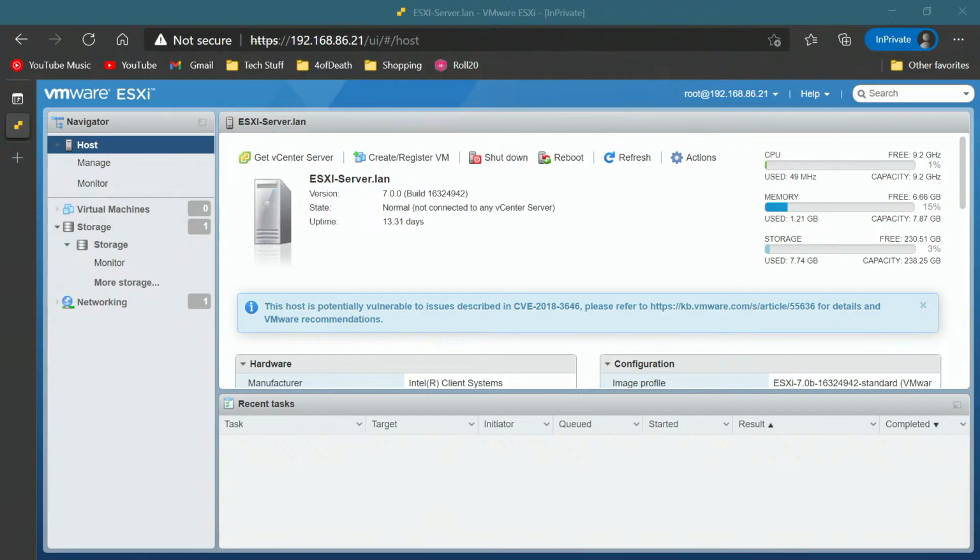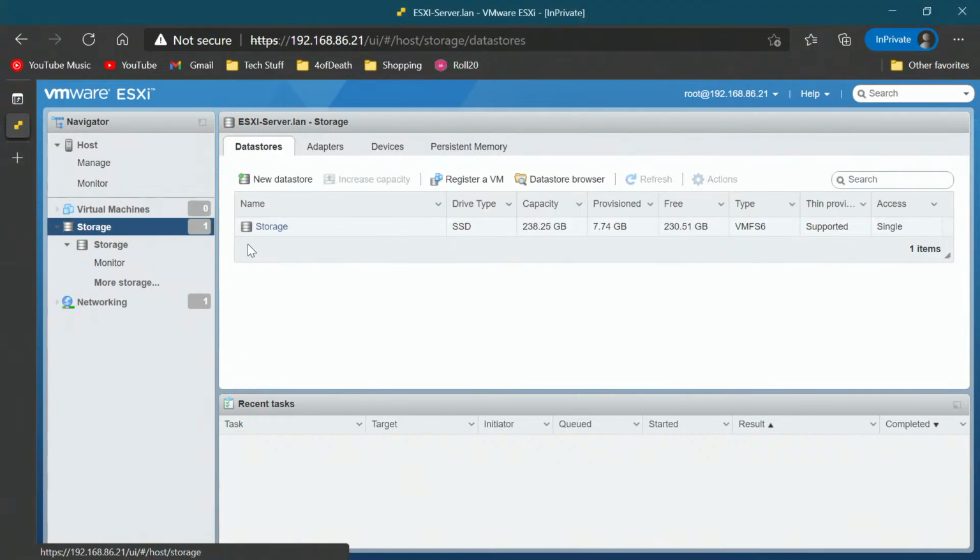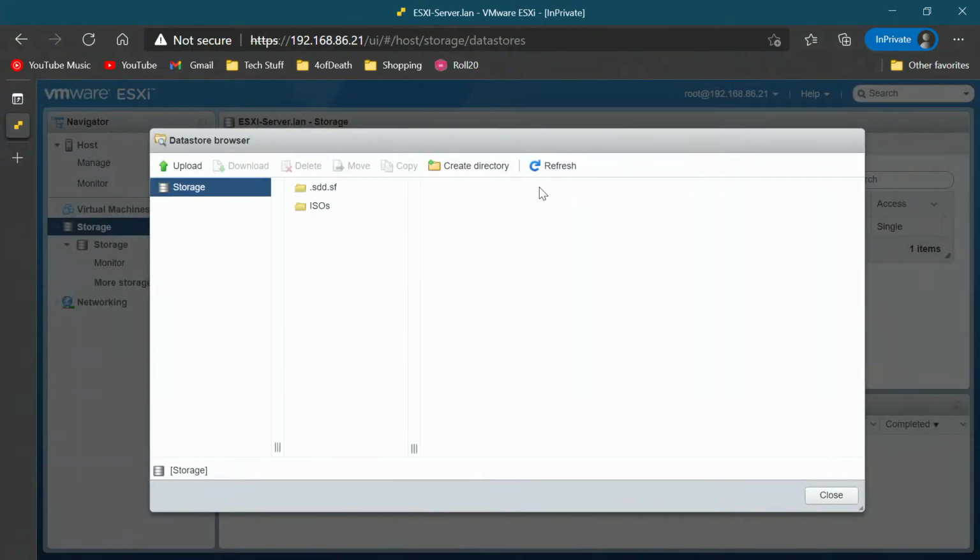Okay. So, this is our main page, and I can directly create one from here. But first thing, we're actually going to go down to storage, and we're going to look at the datastore browser here for a second, and do a quick little overview of how we get the ISO here. All right.